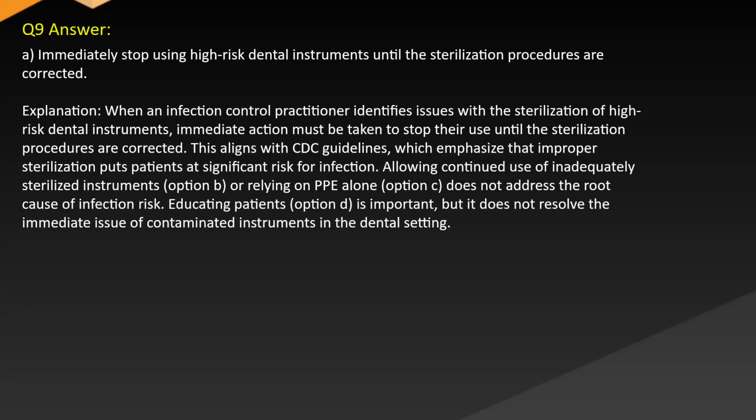Answer A. Immediately stop using high-risk dental instruments until the sterilization procedures are corrected. Explanation: when an infection control practitioner identifies issues with the sterilization of high-risk dental instruments, immediate action must be taken to stop their use until the sterilization procedures are corrected. This aligns with CDC guidelines, which emphasize that improper sterilization puts patients at significant risk of infection.